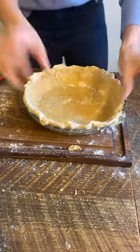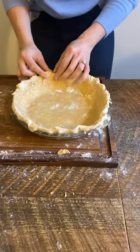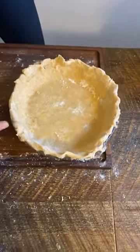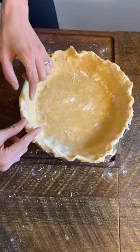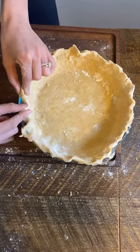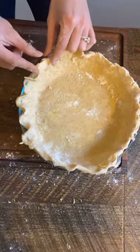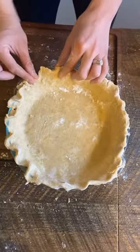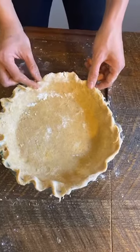Okay, that should be good enough. Now we're gonna start to crimp. This is how I like to crimp. So all you have to do is, hard to explain, but we're gonna take our thumb and push with our thumb and kind of pull with our pointer finger like that. See that? And if some spaces are a little bit non-existent, like there, again, don't worry about it. This is a rustic dish. I'm not serving anybody but my husband and I.